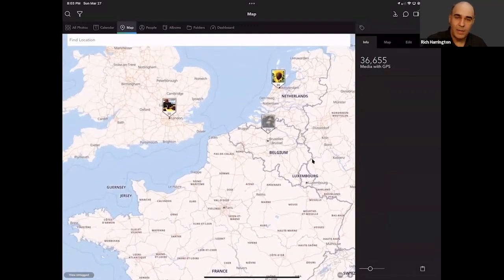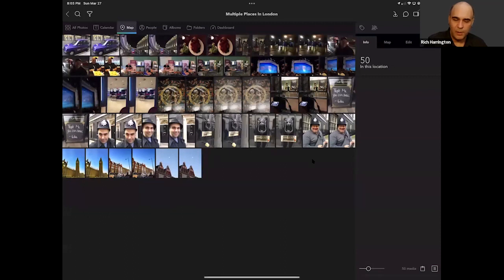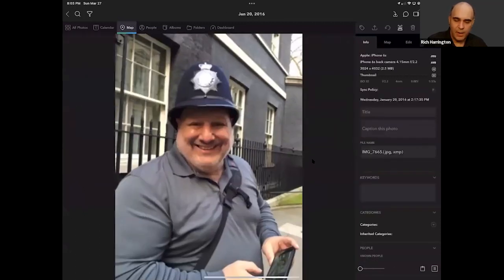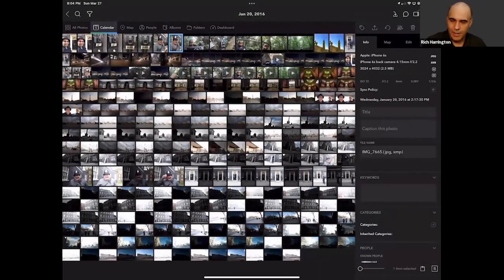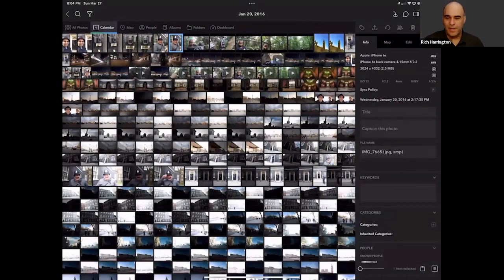And if you had metadata from images, for example, that you shot on your smartphone, you could say, hey, that's cool. There's my friend Vanelli. And now what I can do is say, show this in the calendar. And there's all my pictures from London, because it didn't matter that they weren't geotagged. I just found everything from that same date. And so the beauty here is that you can sync things and find them.